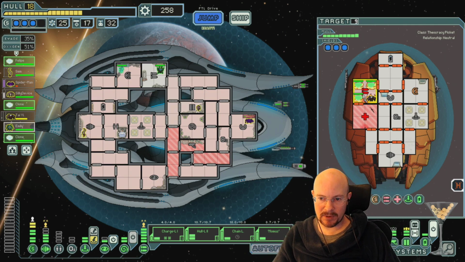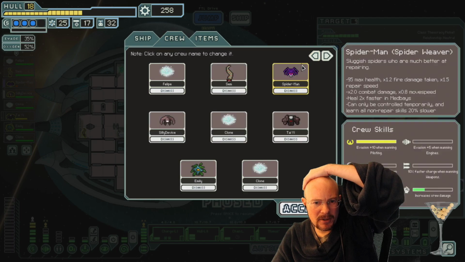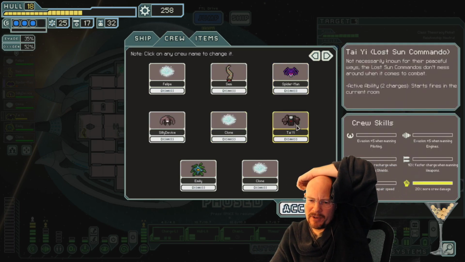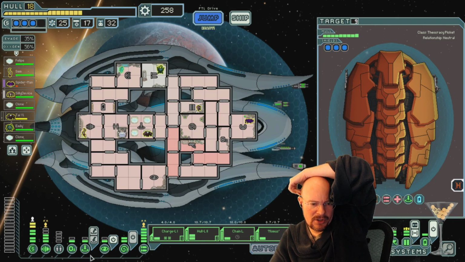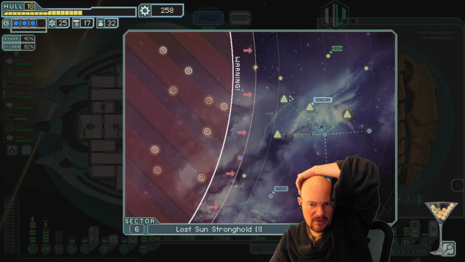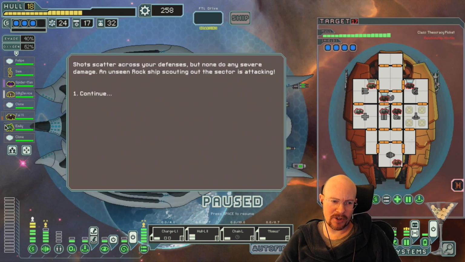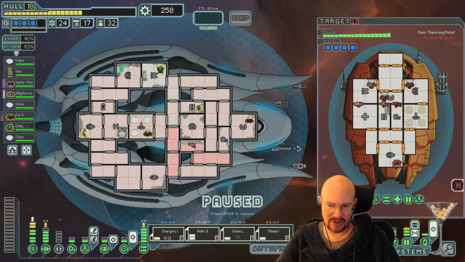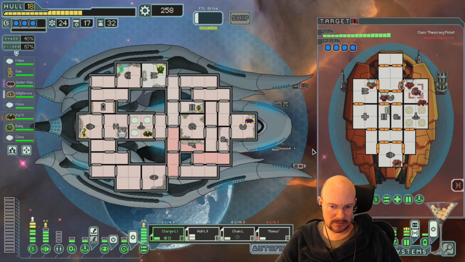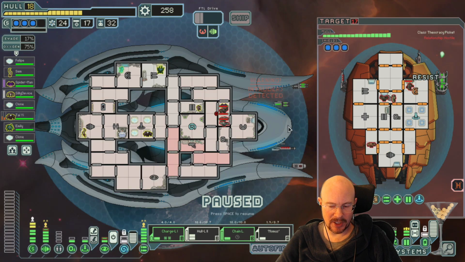I'm not sure what's going on with the Lost Sun's recharge. Did it talk about how his ability recharges? Two charges. Starts fire in the current room. Two charges. But then it won't charge until you jump. That's the weirdest mechanic on a crew ability I've seen. It's got to charge, but then it also has to charge. It's like, it's got to charge twice. I don't understand that. I guess they don't want you spamming it or something. That must be the reason why they done it that way.